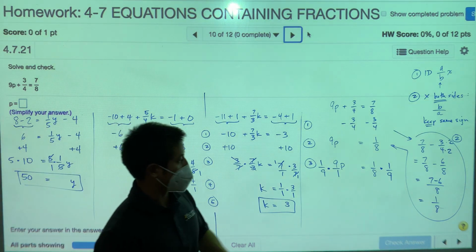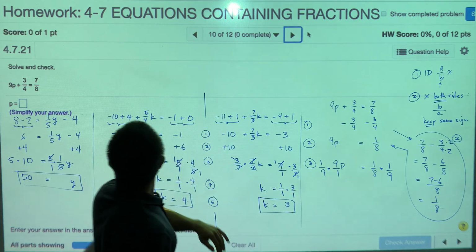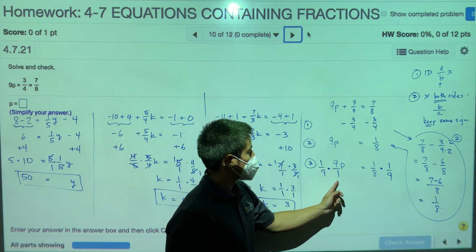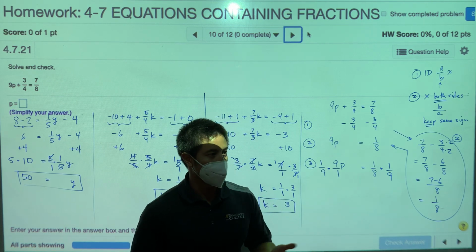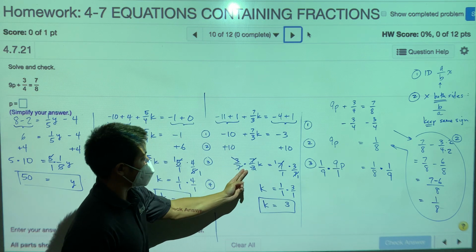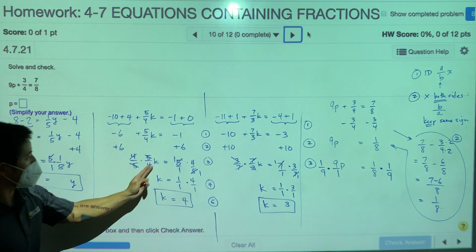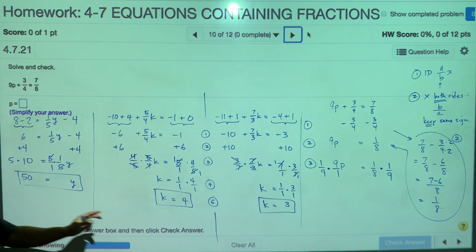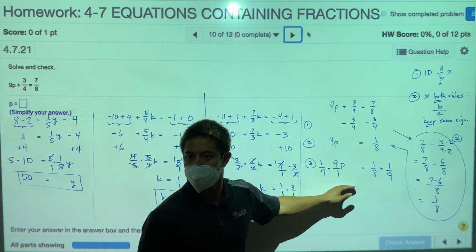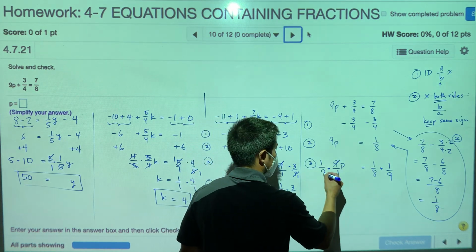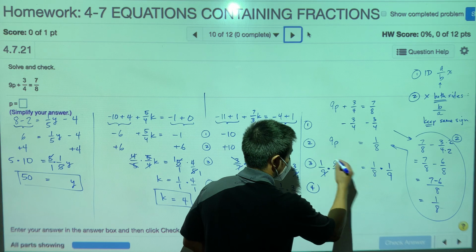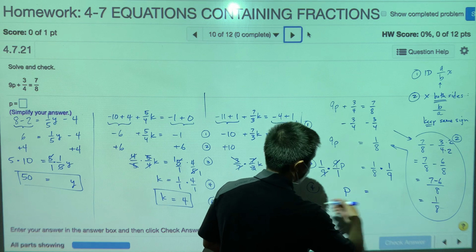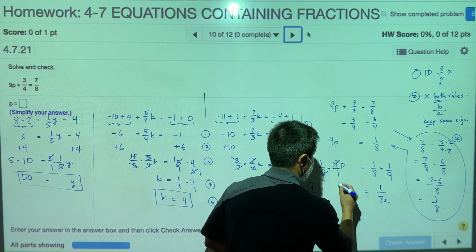So let's recap what I did there. There was a whole number here, 9. That 9, I just put it over 1 so I could clearly see that it also can be made into a fraction. And the same principles that we used before can also be applied in this case. No different. Cancel, cancel. Good. Leaving us with just P. Anything to cancel? No. 1 over 72.